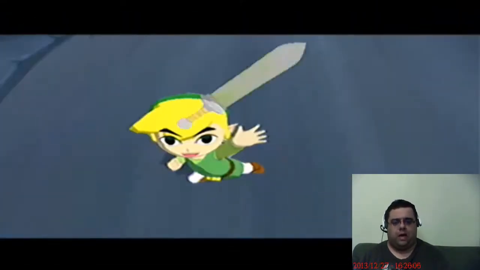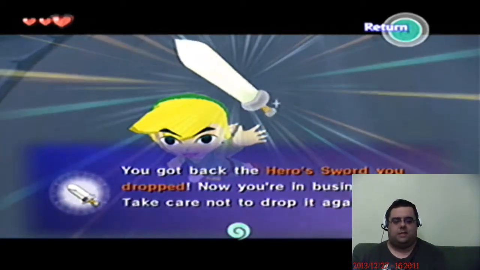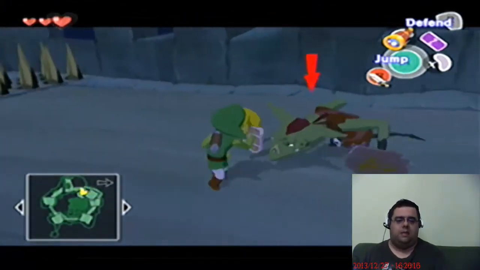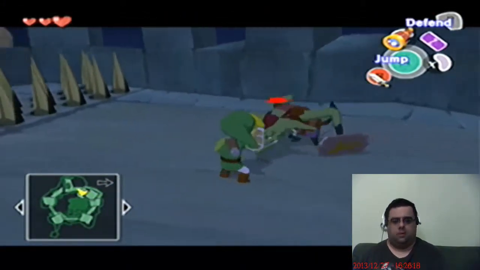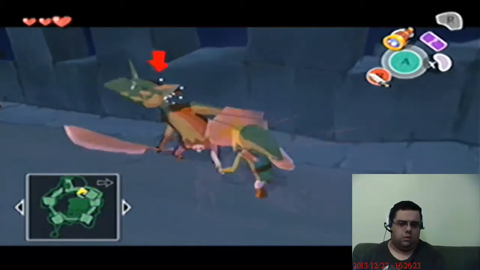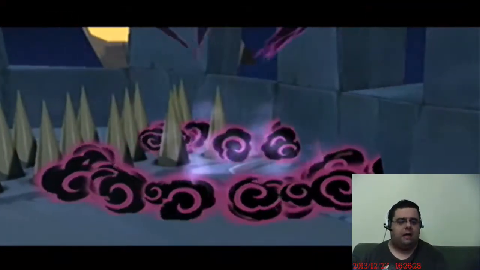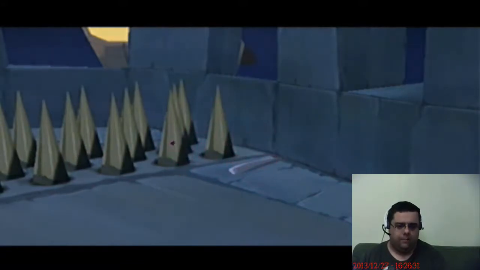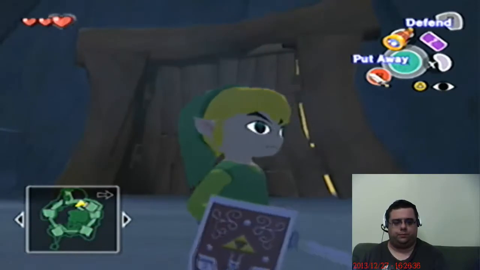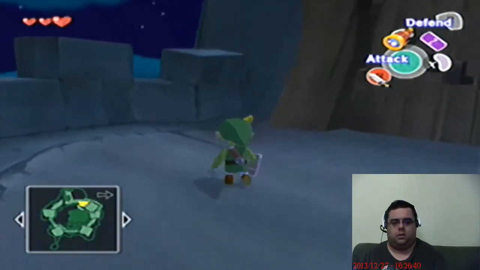Alright, boss time. But we got our sword back, so we can actually... See here, you got back the sword, now you're in business. Take care not to drop it again, so let's go for it. Oh, I love this new boss. Just a duel. There we go. A little uppercut like that would definitely take some heart points away from them. So now we cannot go back. So there we go.